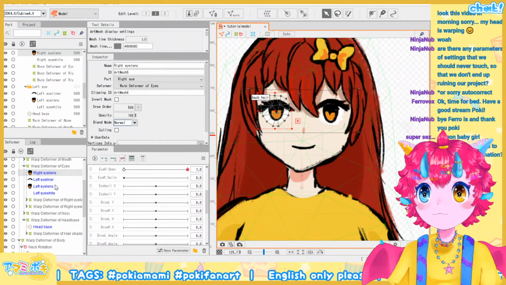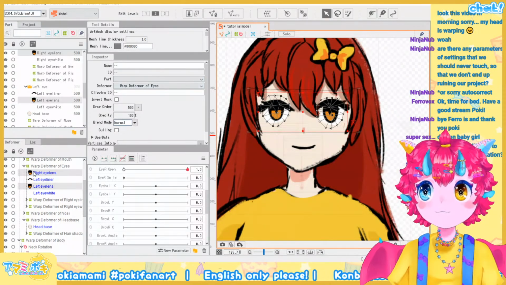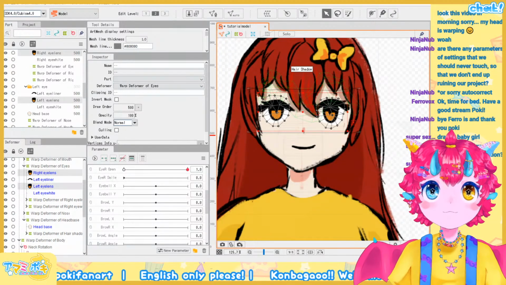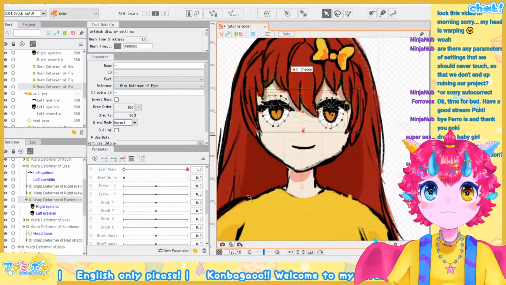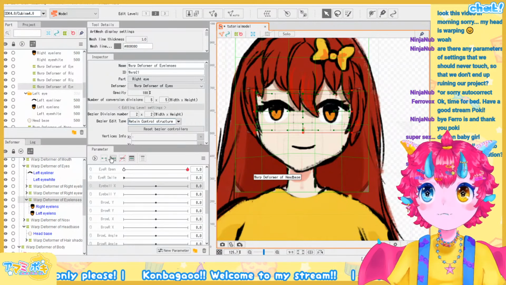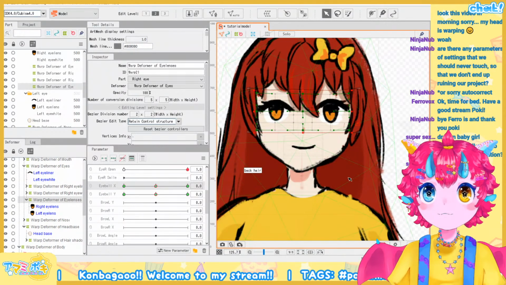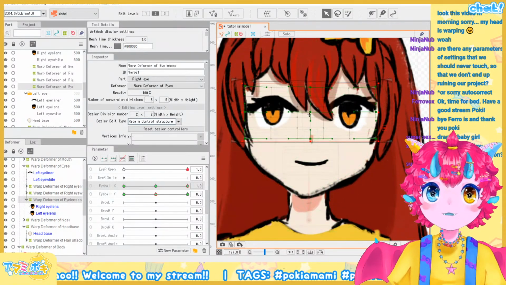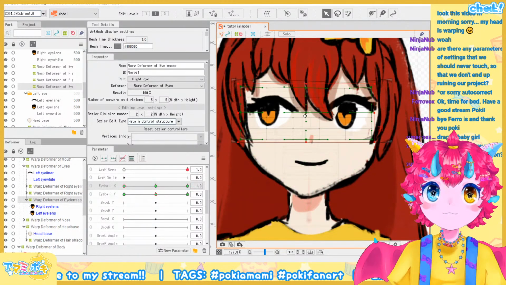Let's do that too. Let's show that, and that will be the last thing that I show you. Let's make an eye warp for right irises and left irises of the eye lenses. There you go. And now let's do an eyeball X and eyeball Y. And eyeball X is basically, the right key point is looking to the right, the left key point is looking to the left.